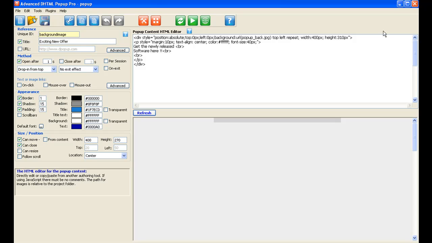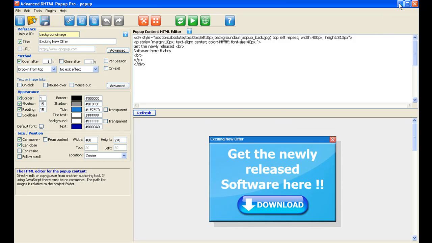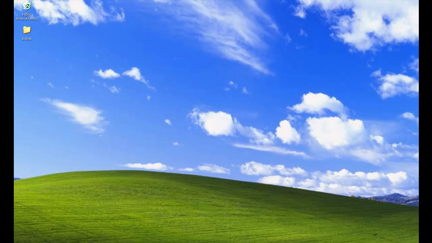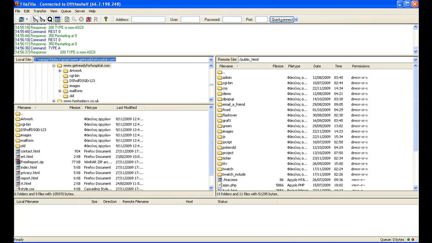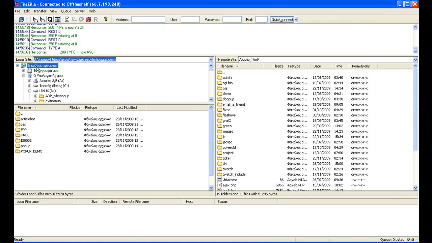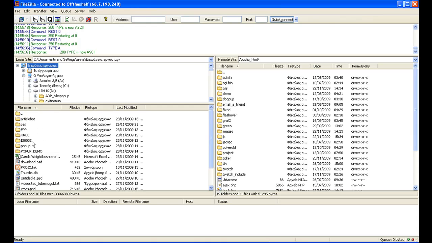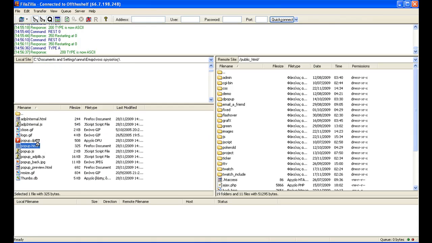And then we need to upload the files. So we get rid of this one, and I'm going to do this in FileZilla. It's probably the easiest one, and it's free as well. So I'm already on the server here, as you can see. So this is my server. So what I need to do here is find on my local hard drive on my desktop the files. The files are in there. So they're the files that need to go up. Not all of them, but I'll show you which ones in a minute.